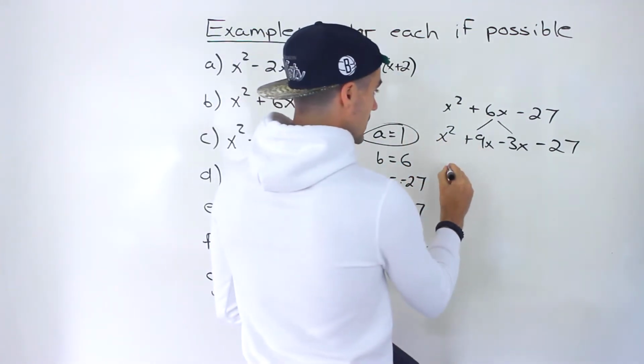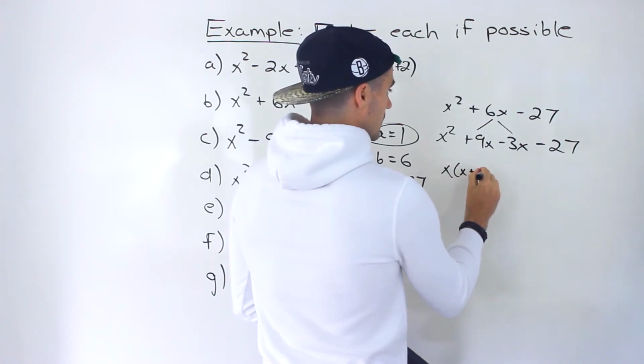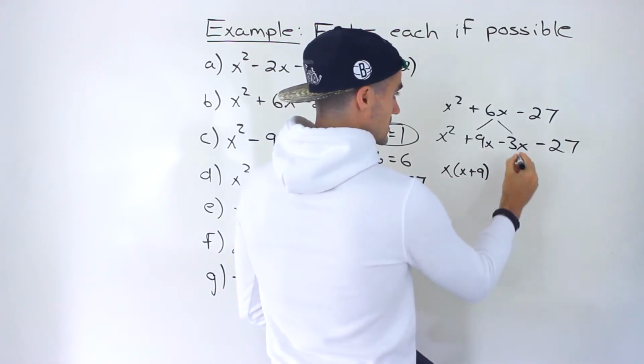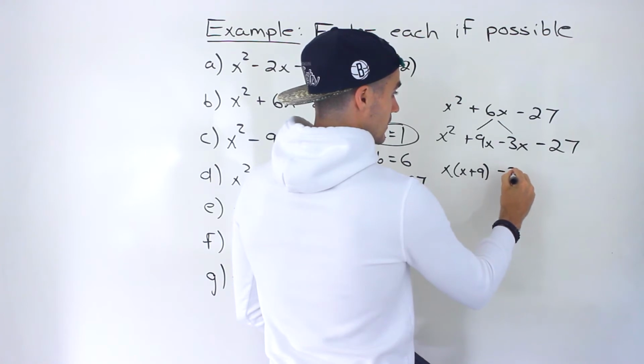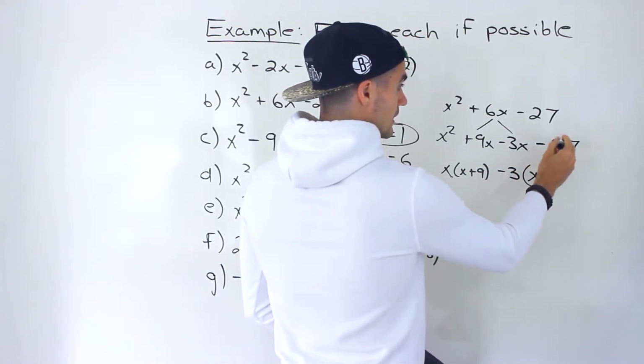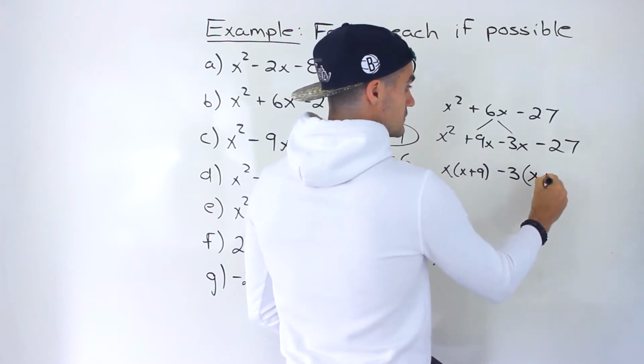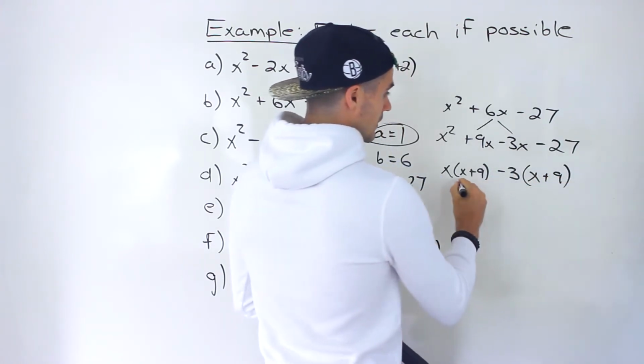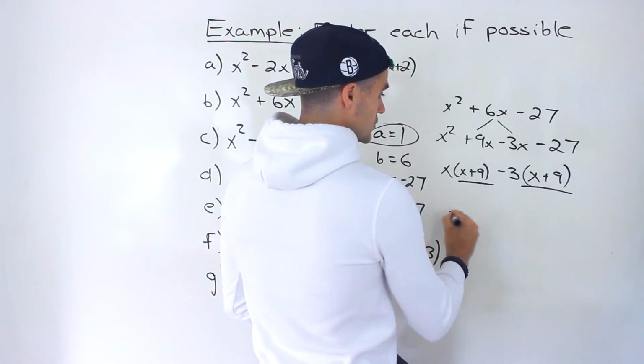So from these two, we could take out an x, and then we got -3x minus 27. Whenever there's a negative here, you always take out a negative number, and we could take out a -3. So we'd be left with x. -27 divided by -3 gives us +9. And as expected, that bracket should always be the same.